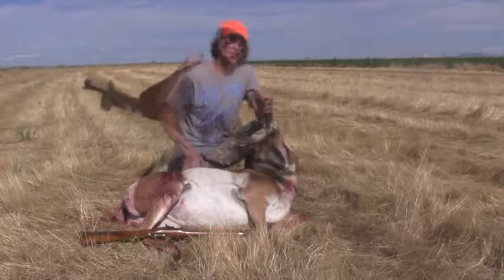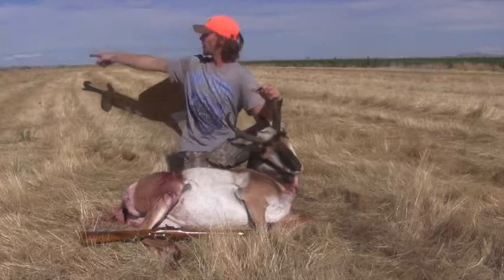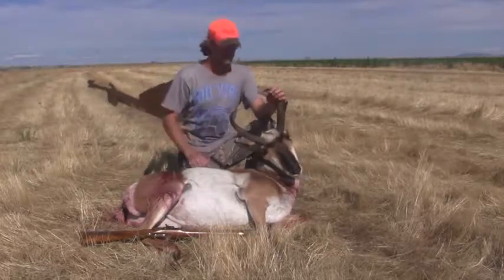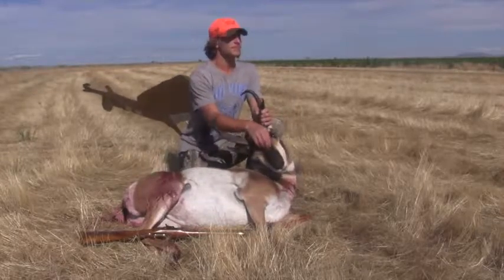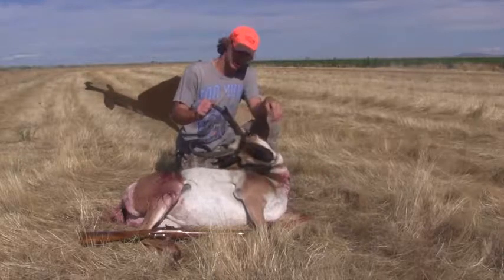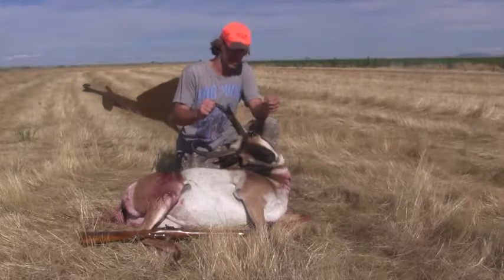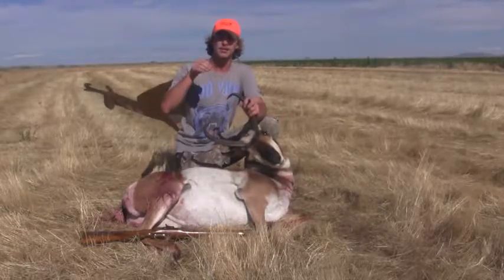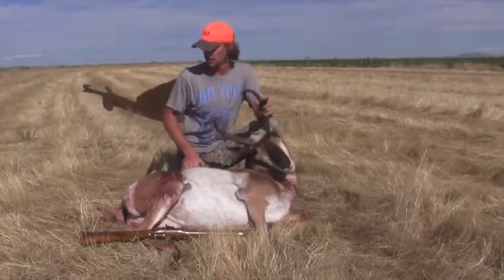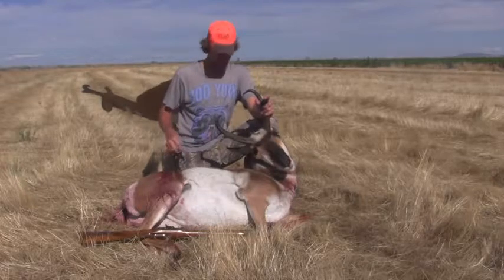And as soon as I peeked out of my decoy, the does were gone. Oh, it was way out there. I think I can see him now, actually. Anyway, so as soon as I peeked over, saw the does running, and I was going, crap, wonder if that buck's with them. And I peek over again, and just behind a piece of sagebrush, this buck was running right at me. He came from about 600 yards.